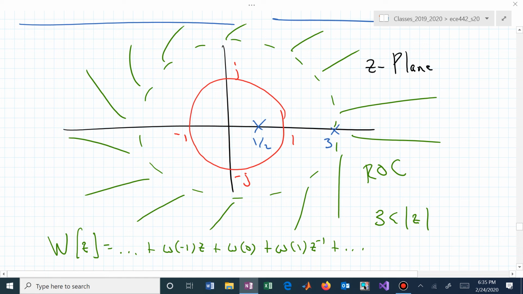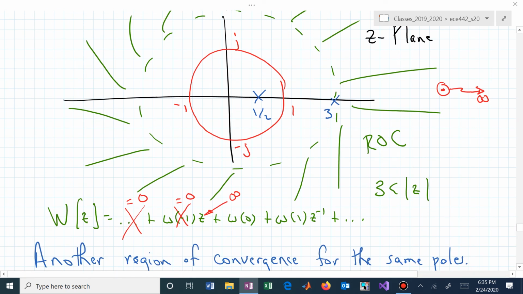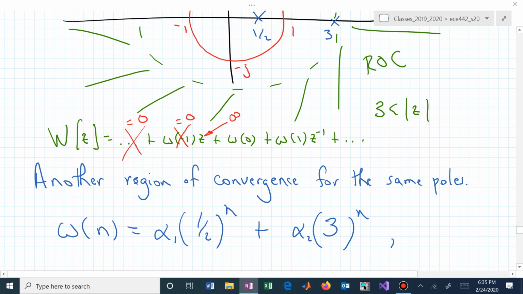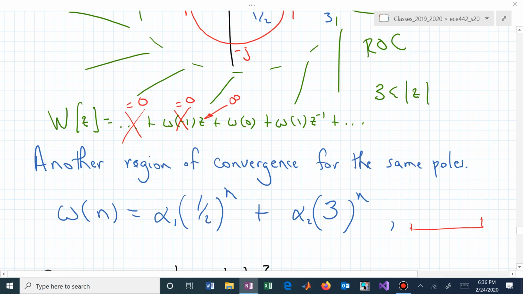You now know that this piece right there could go off to infinity. Yes? And if you plugged in infinity here, what happens? You would get an unbounded W of z. It wouldn't be well behaved. That forces this to equal 0. And it forces all of these others to equal 0. Now you can conclude, based on this region of convergence pattern, the defining range on your little n's. When is this defined? This is defined now for n greater than or equal to 0.